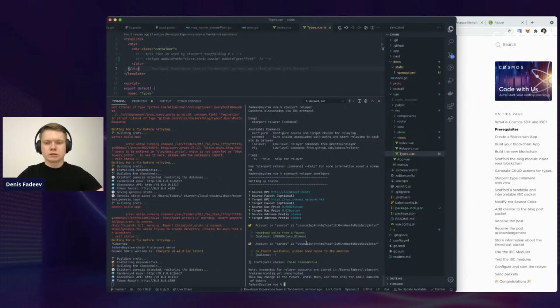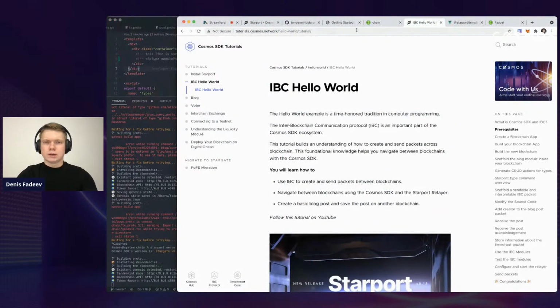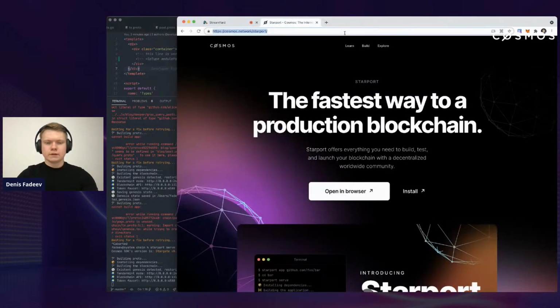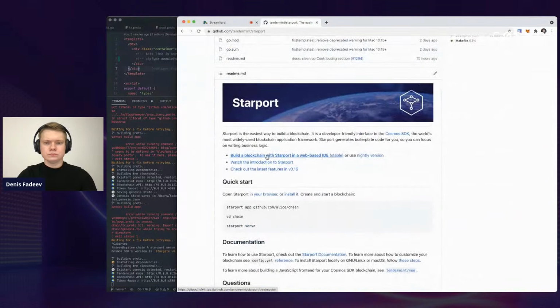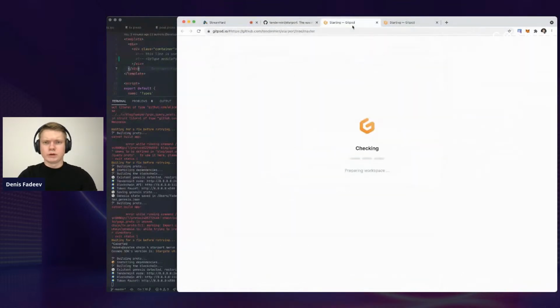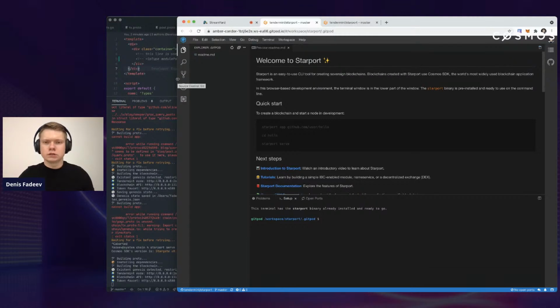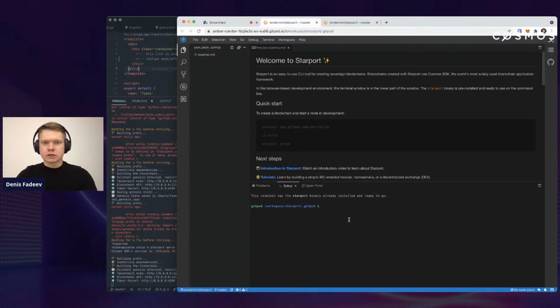So the last thing I'm going to demo is to use this online version of Starport, and the reason for that is we want it to be online, so all of this functionality works locally, but on a server, right? You need to have a server. Here we're just going to use Gitpod, and what I'm going to demo is a proof of concept we worked on that lets you launch chains. So right now it's in a proof of concept stage, but we are actively working on a production-ready version of this, which will be released later this year. I'm going to very simply demo how it works right now.